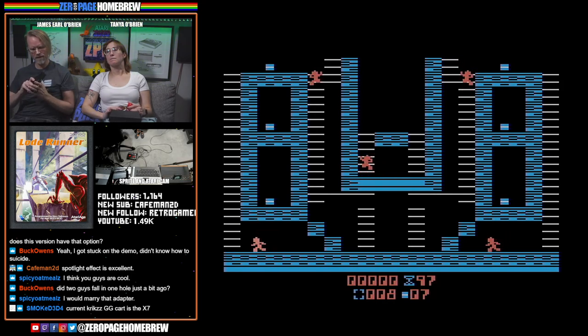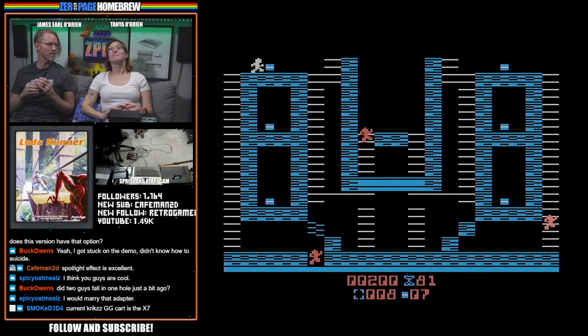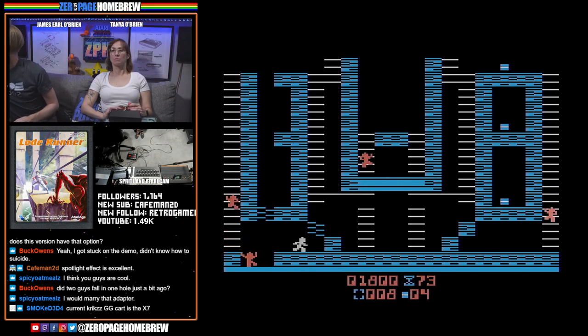So, play cartridge. Is this ready for... you don't even need an adapter? It's ready to play Game Boy games? I'm going to go get my Game Boy multi-cart from the other room and see if that works. I'll be right back. Because it has no adapters, it's just ready.